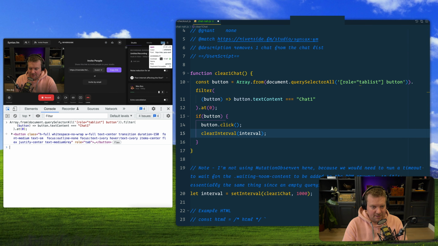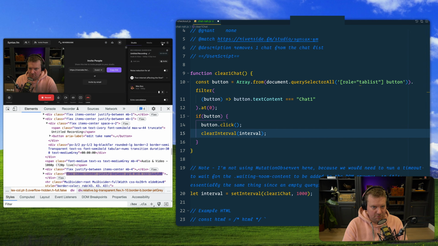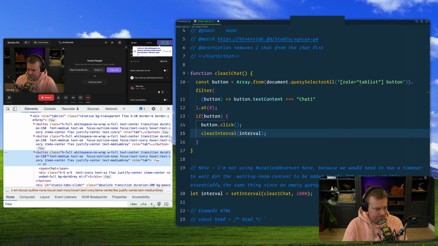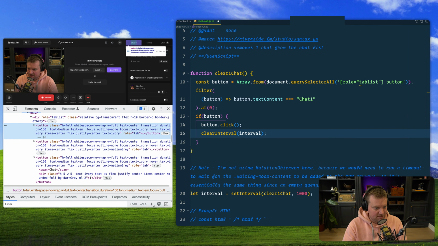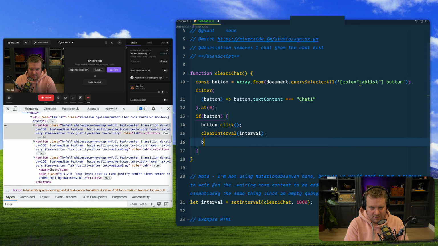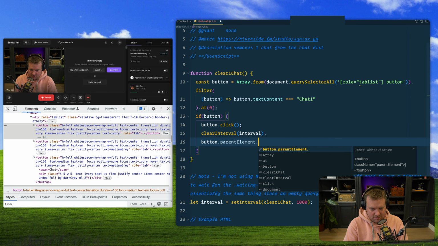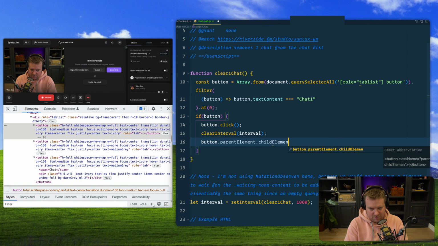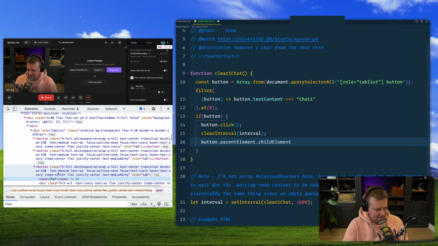Okay. Then we need to go back to the studio button for that. So what we'll do is, we would be on this button here. We need to go to the parent and then to the first child and click that. So say button.parentElement.childElement. It's so much easier to do in the console here where you don't have TypeScript.